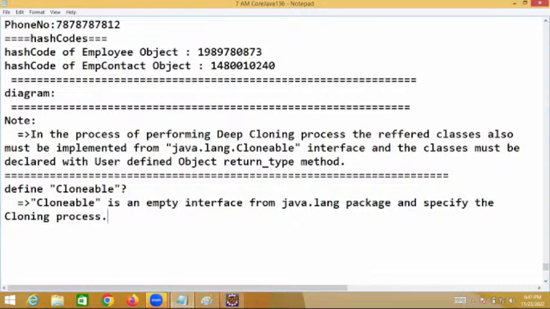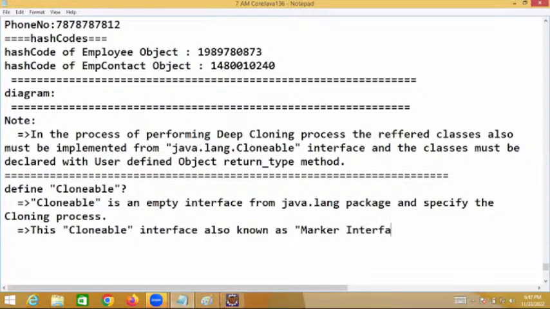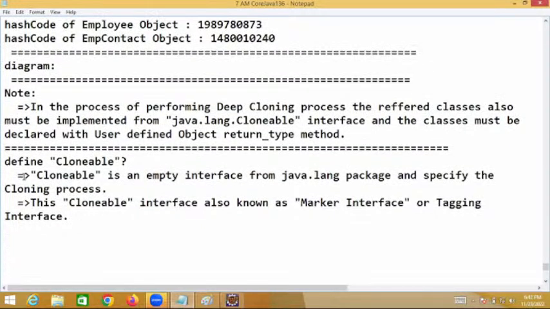You had Serializable, no? The same way, this Cloneable interface is also known as a marker interface, or you can say a tagging interface. So the cloning process cannot be performed without implementing from Cloneable. Not possible.